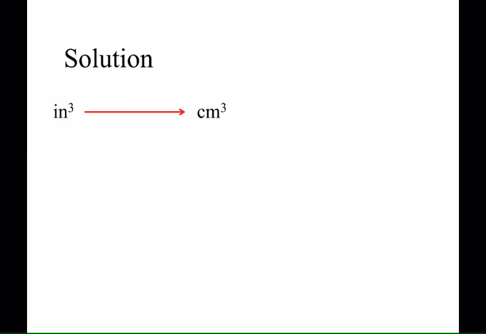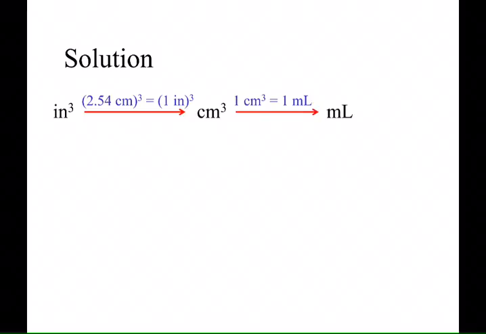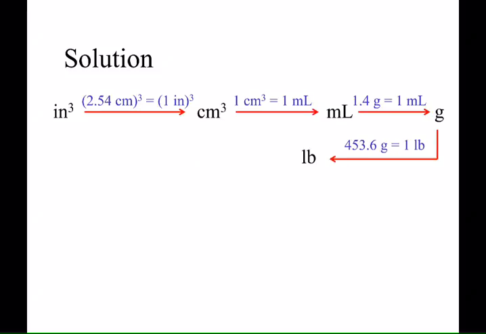So again, we're going to go from inches cubed to centimeters cubed. We have to get to milliliters because that's what our density is in. So centimeters cubed to milliliters. They're an exact one-to-one relationship. Then we can go ahead and use our density once we get to milliliters. So there's our density, 1.4 grams approximately is equal to exactly 1 milliliter. And then it wanted mass not in grams but in pounds. I don't know why, but that's when you have to use the English metric relationship, and I would give that to you, that exactly 1 pound is approximately equal to 453.6 grams.